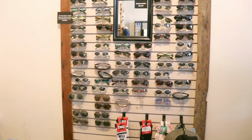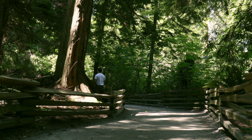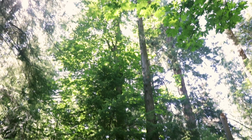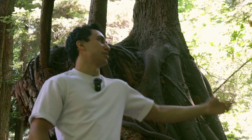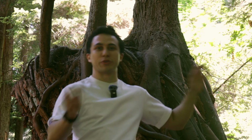I found myself needing some fresh air, so I drove west, where the city starts to fall away and the trees begin. So we're here at Lighthouse Park, and it's once again beautiful nature around us. Let's go ahead and check it out. I'm excited to see the lighthouse itself. Apparently you can't get that close to it in person because of laws and stuff, but I'll try and get you guys the best view possible. So apparently I'm trying to go to the west end, which is where you actually see the house.